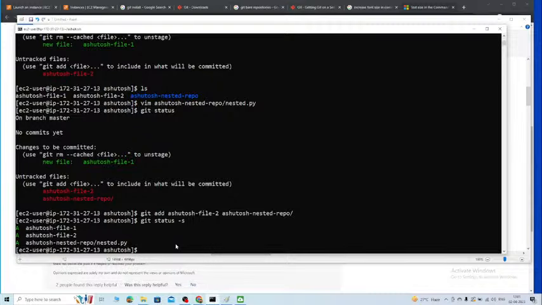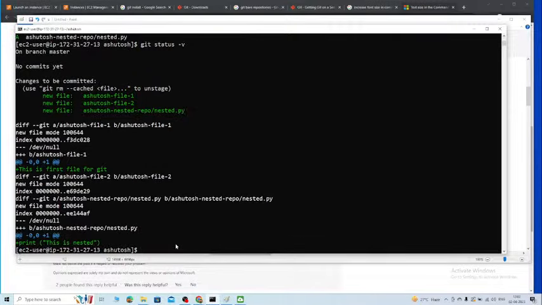And if you want to see much more output, a verbose output, you can execute git status -v. This is a much more detailed type of output; -v is meant for verbose, right?